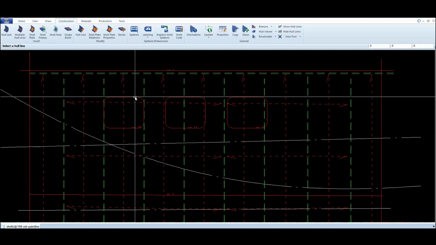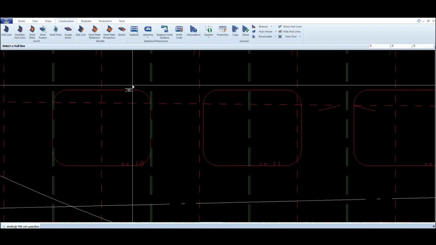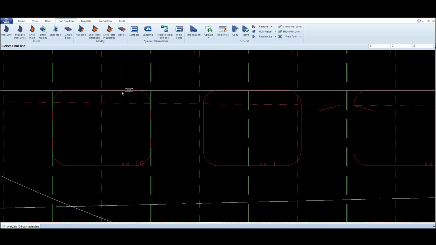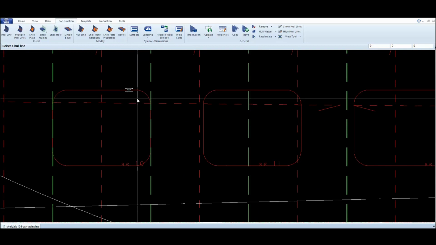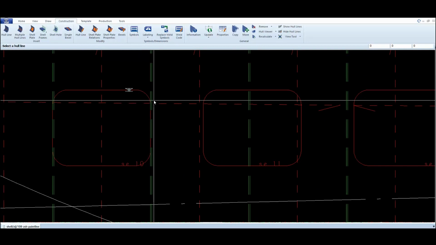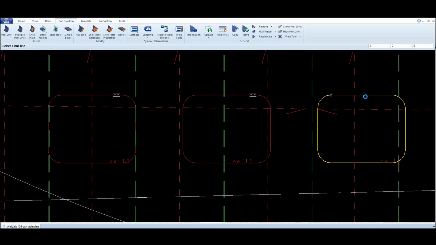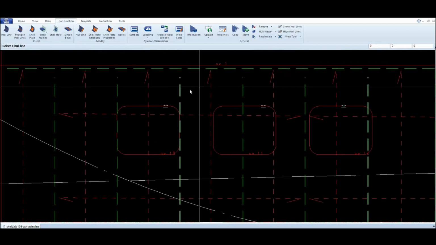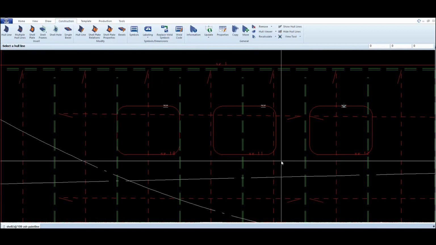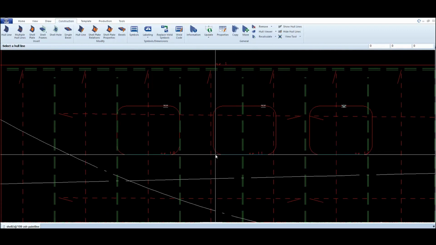We select the first hotline, and what you see here is a symbol. That is the symbol that we have defined in the hotline properties. To add symbols to the next ones, we just need to click and then click again, and we have added the symbols for all the outlines we have created. To stop the insert symbols function, we need to press on escape.